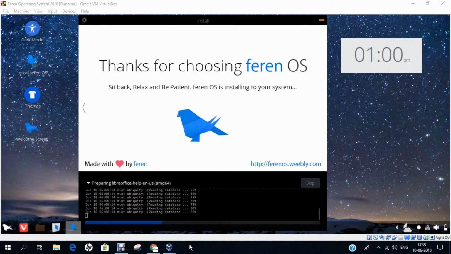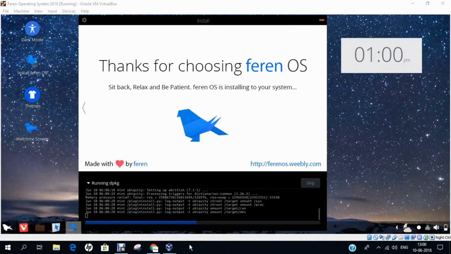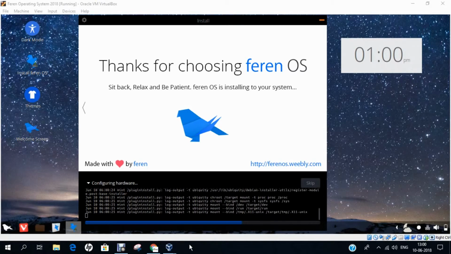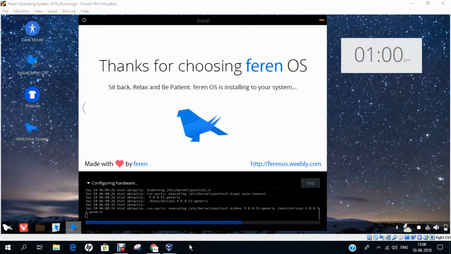I can say that it is fast as compared to even Ubuntu 18.04 in setting up, because it took me about 10 minutes to install Ubuntu 18.04, and as compared to this, even with low RAM, 4 GB of RAM, I have taken about 6 to 7 minutes to install and configure it. It's good.